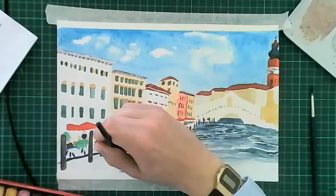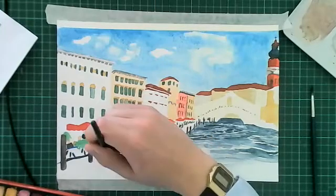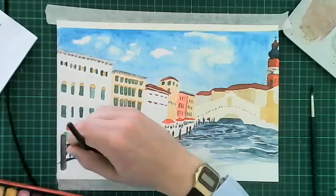What's nice is that the shape of the brush strokes quite naturally creates that sort of cresting wave shape that we want to add to suggest moving water.